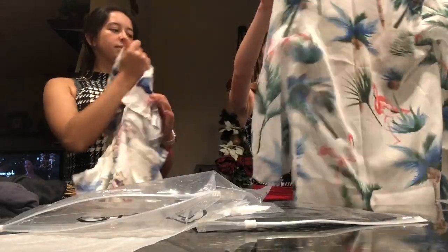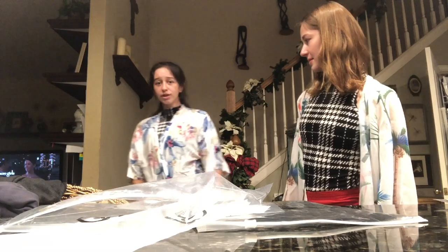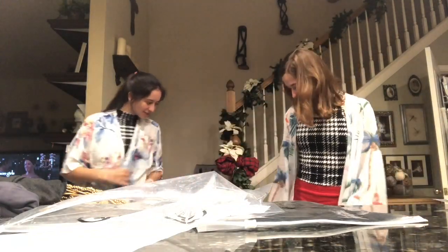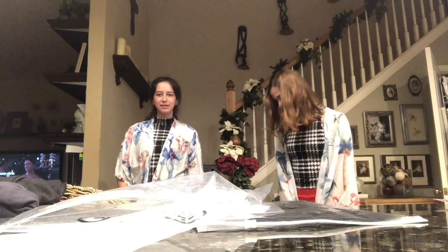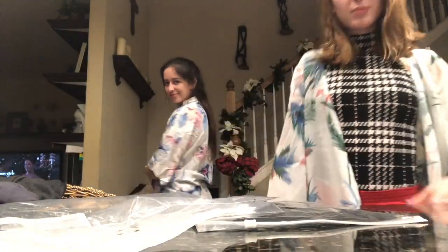For size reference, I'm 5'5" and Jordan is like 5'4". So we got pretty much the same style except they're just slightly different. Mine has way shorter sleeves — that looks pretty schmexy. Yeah, it's for the beach, so it's very wrinkled. Yours are really schmexy too — I kind of like how the sleeves do that. We look really schmexy, and these are both pretty long. This one has flamingos on it and Jordan's has flowers. So depending on what your vibe is, these are both really schmexy options.